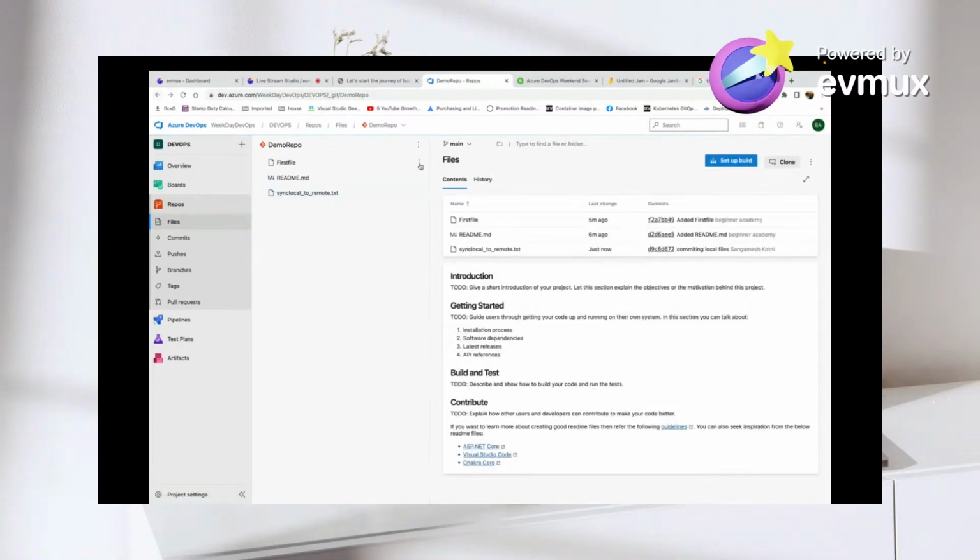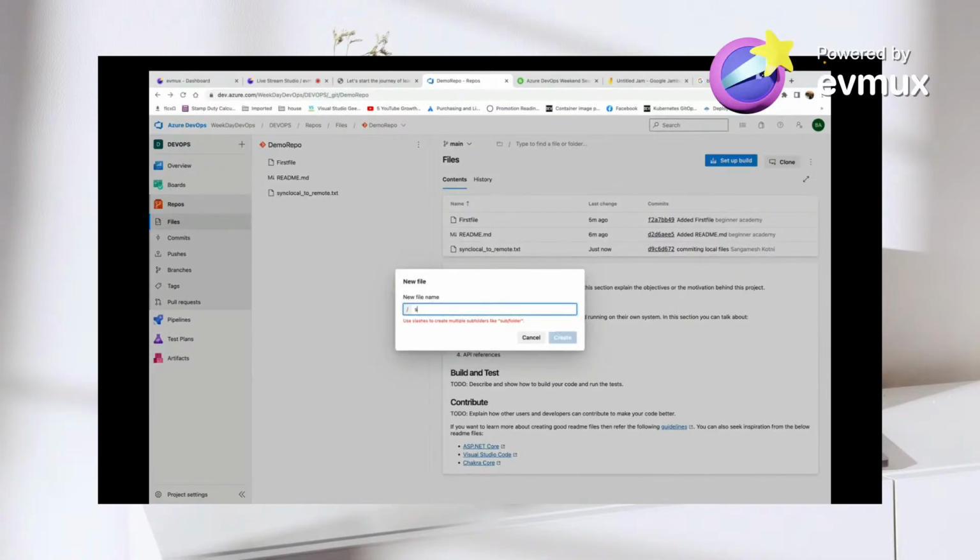Okay, so now if we wanted to move or sync from remote to local, let us create a file called new file, sync remote to local.